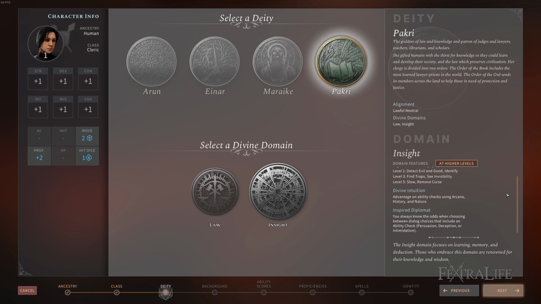And it also gives you advantage on ability checks using Arcana, History, and Nature, which is excellent. Additionally, anytime there is a dialogue where there are choices that use ability checks, you're going to get to see what the odds are if those ability checks use Persuasion, Deception, or Intimidation, to see what the likelihood is that you're going to pass those checks.